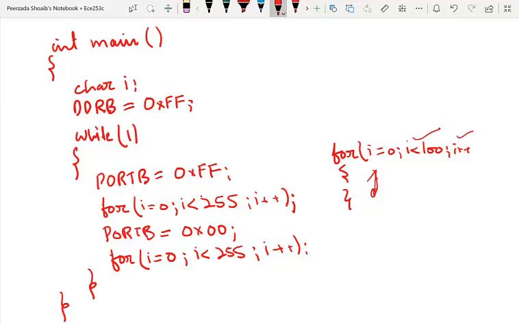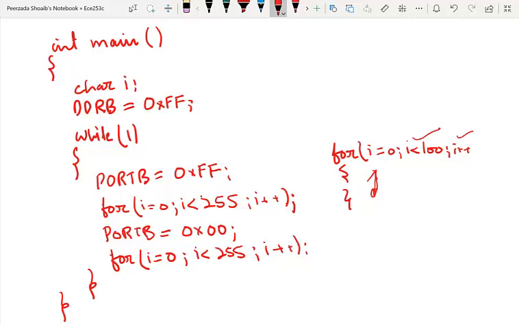Usually we write the program, burn it, then to measure the exact time delay we use an oscilloscope at the pins of the microcontroller. Because there are many factors that will actually define the accuracy, that will define the time period of the delay. One of the things is the crystal frequency. We know what the crystal frequency is. The second thing is the number of times this loop is running. That we also know.